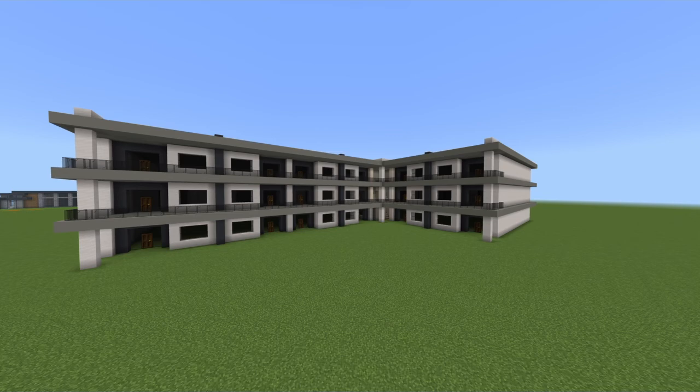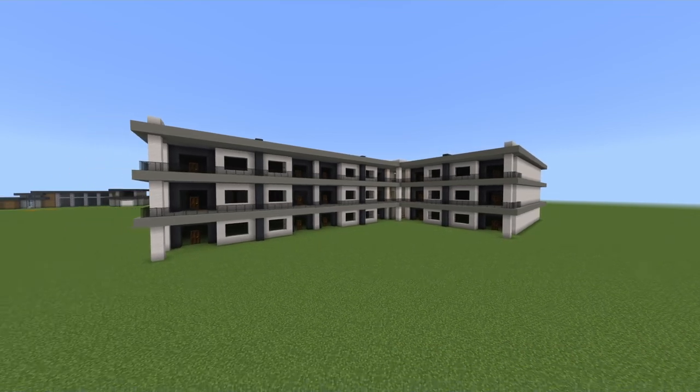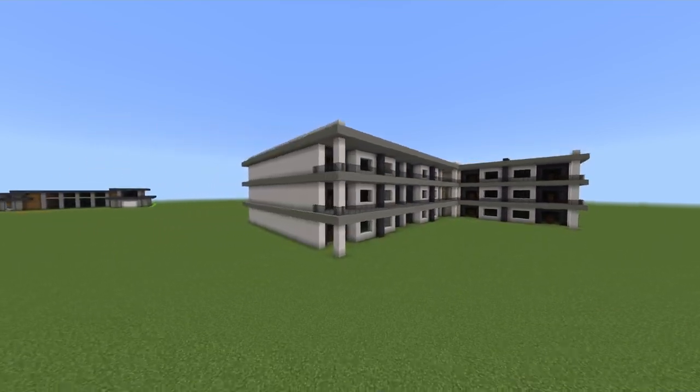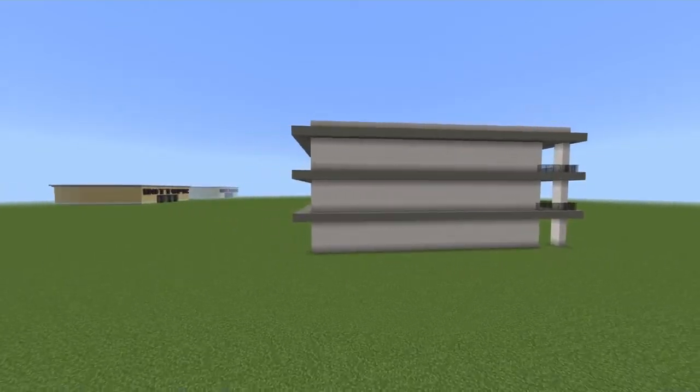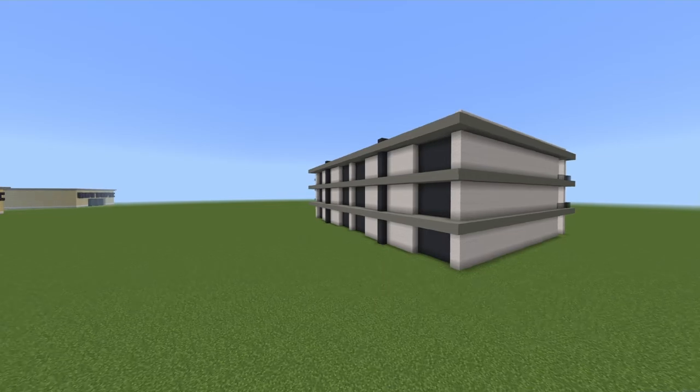What's going on, guys? Welcome back to another video, and I'm going to be showing how to make a modern apartment building. Now, you could consider this a hotel or whatever. I was trying to go with one of those old-fashioned ones where it's kind of shaped like this, but I couldn't find an image of one. I found something modern that was sort of similar. I'll talk about that later at a certain point.